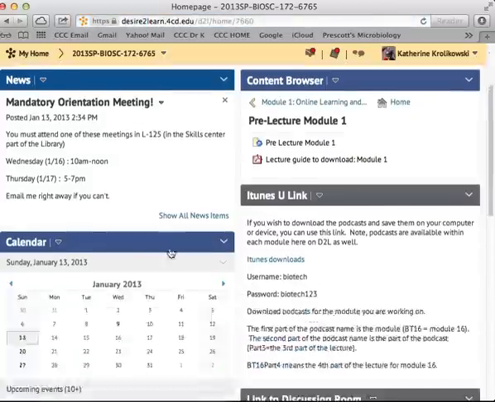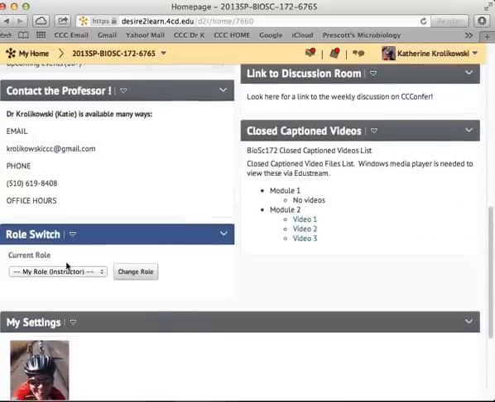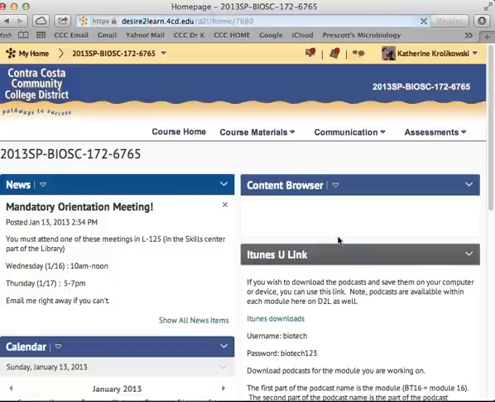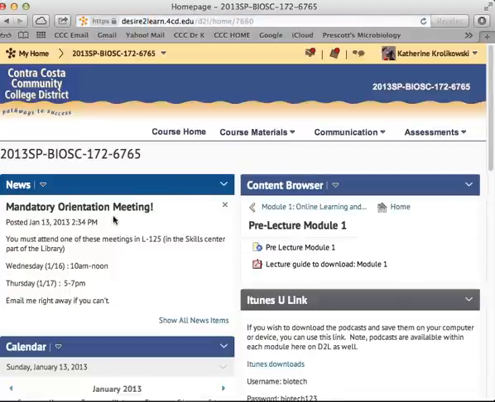Now, right now, I'm just going to check that I'm as a student. So I'm going to change my role so it looks more like what you're going to see. All right, here we are. This is how we're going to spend our semester looking at this. Notice that we've got the name of the class and everything here. And there's some drop-down menu items here at the top. We'll get to those in a little bit. You can tell who's logged in the upper right.